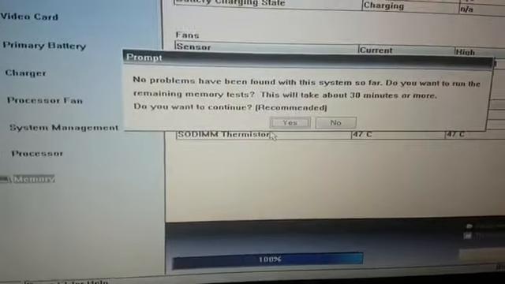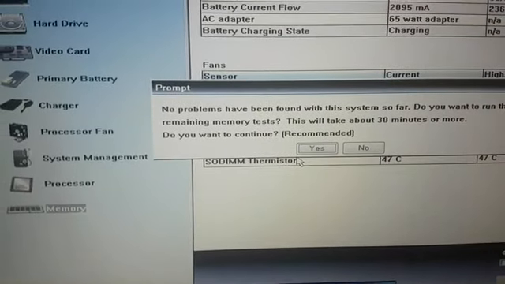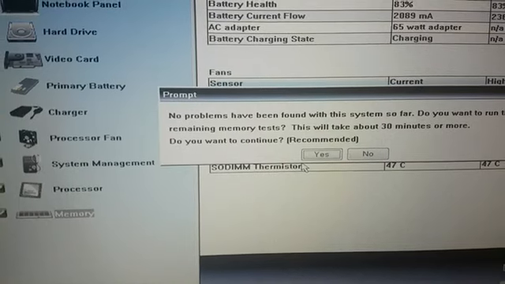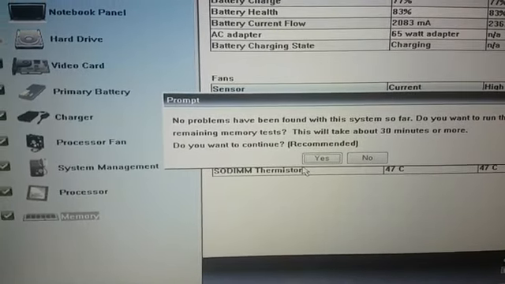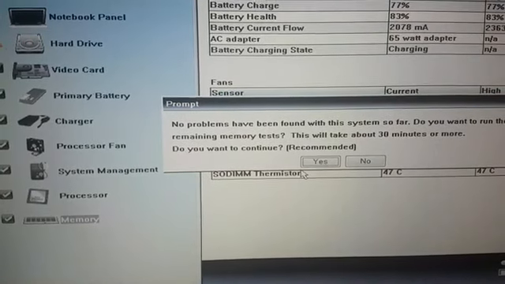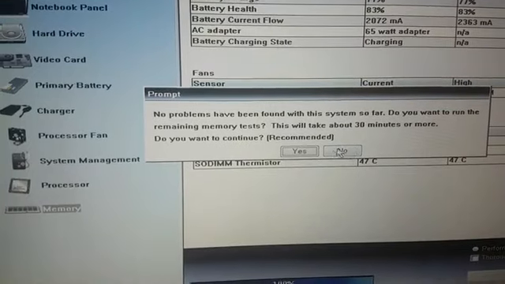Okay, it says no problems have been found with this system so far. Do you want to run the remaining memory test? This will take about 30 minutes or more. It's recommended, so you can say yes or no. I'm not going to do that.